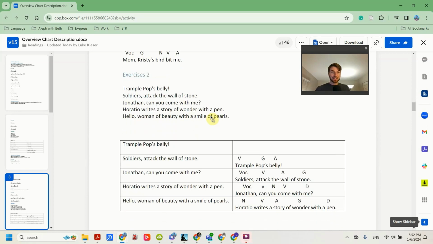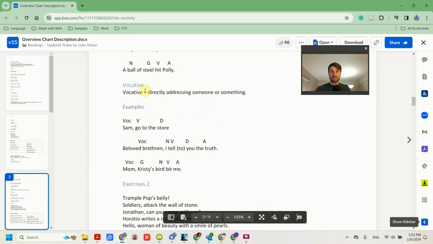And then the last case here is vocative. This is when you are directly talking to somebody, or talking, usually to somebody or about someone. So here, Sam, go to the store. I'm addressing Sam. So that would be in the vocative case. And then go is the verb. To the store, to, within, or by, twib, would be dative.